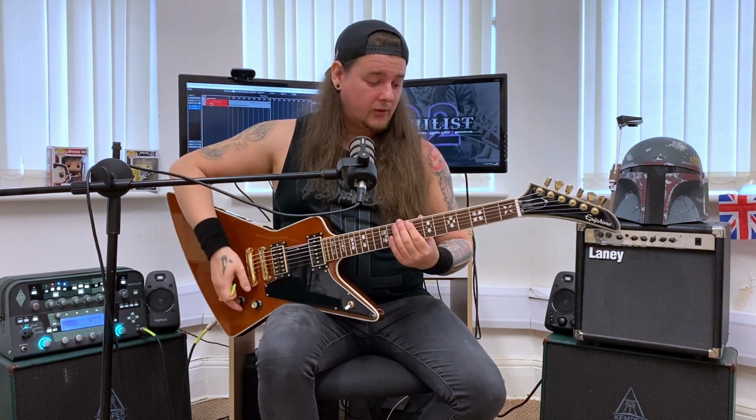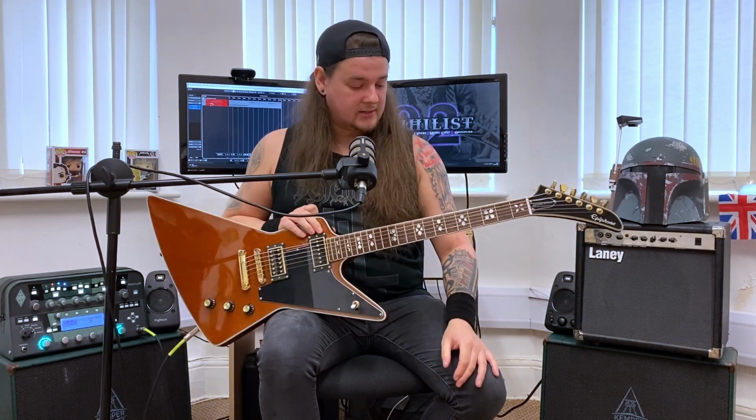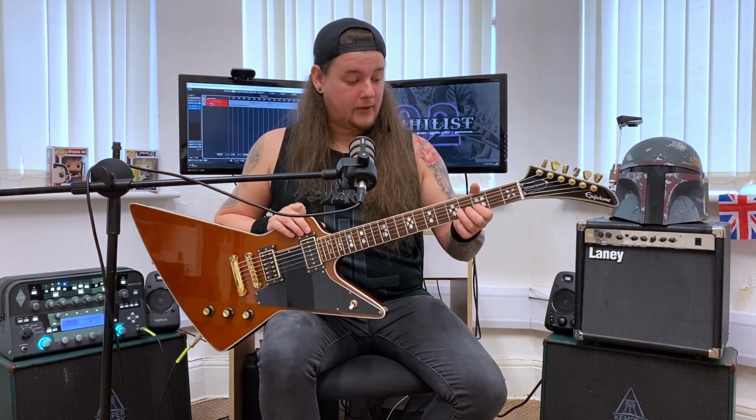And like I said, this guitar is my tuned down guitar. This is for A Lost Cause. I tuned this thing down to an A. I don't even know the gauge of strings I've got on this. It is absolutely ridiculous how thick they are, to make up for maybe the short scale length of this guitar and just the low tuning in general.